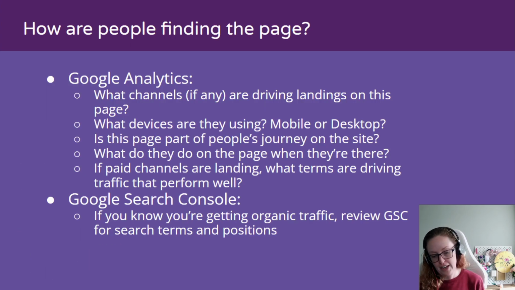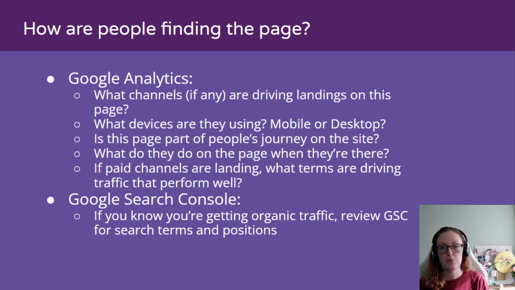So once you've found out the intent of your page, you next need to find out how people are finding your page. You need to look in Google Analytics and basically find anything that you can about how people are using this page. So what channels are driving landings on it? What devices are they using? Is it part of someone's journey, or is it just a landing page and then transact sort of thing?